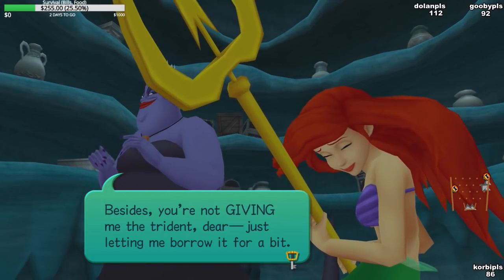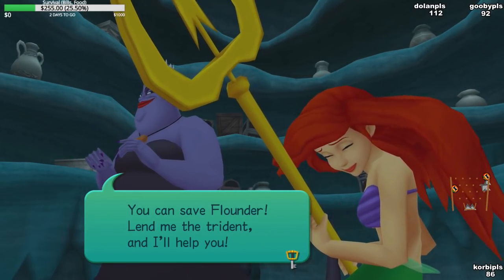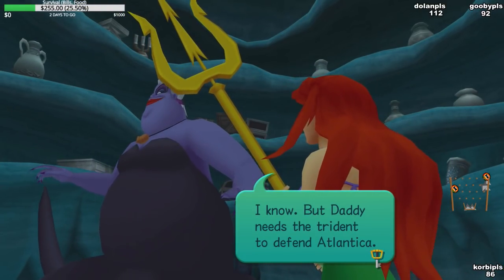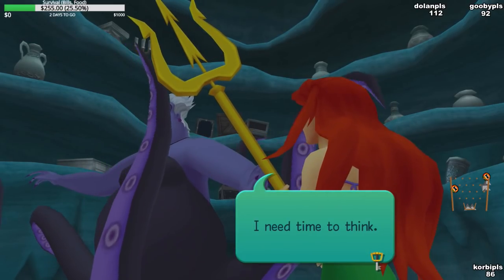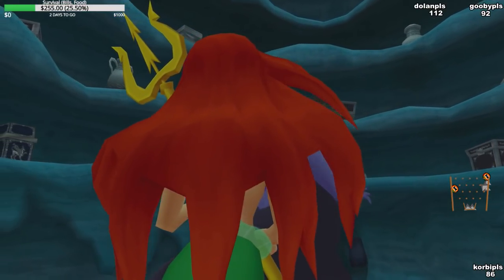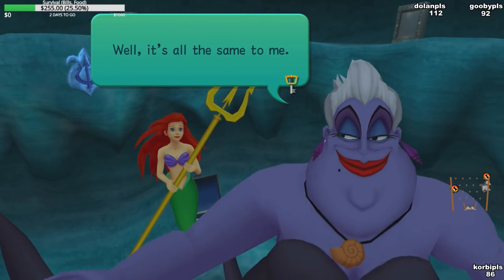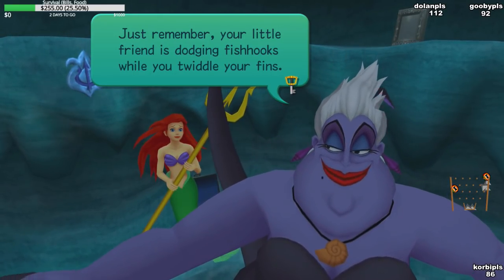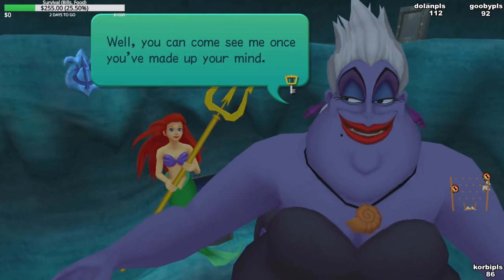Besides, you're not giving me the trident, dear. Just let it be borrowed for a little bit. You can save Flounder. Lend me the trident and I'll help you. Oh my god. I know, but Daddy needs the trident to defend Atlantica. For some reason. And you stole it, lady. I need time to think. It's too powerful to just give away. I need that power. Take it away from me. Oh god. Well, it's all the same to me. Just remember, your little friend is dodging fish hooks while you toil your fins. Oh my god. Well, you can come see me once you've made up your mind.